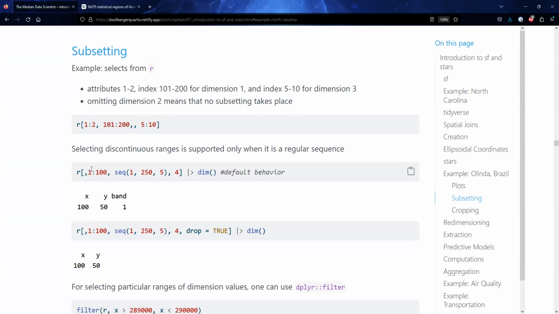You could also use other functions along the way to help you with your filtering, such as the sequence function from base R. Now, in this command, when you run this through the dimension function, you'll get your XY data along with your band.